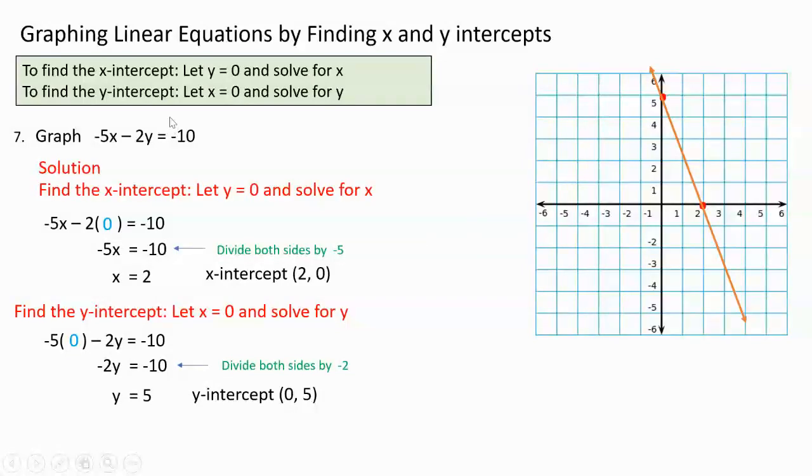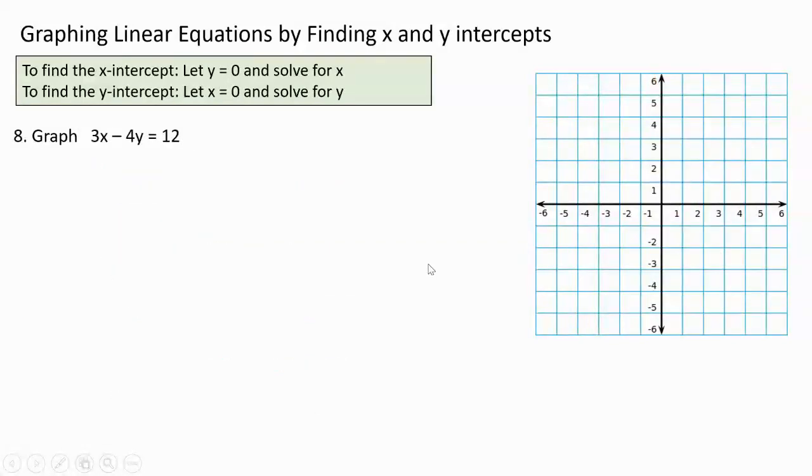Like I tell my students, if the equation is in the form ax plus by equals c, then I like to use the x and y intercepts. But if the form is y equals mx plus b, then I'll graph it the way we did in the previous slides. I also tell my students that graphing with the x and y intercepts can be done in your heads. Let me show you what I'm talking about. I call this the cover method, because you're going to cover the x when x is 0, and you're going to cover the y when y is 0. Let me explain what I mean.